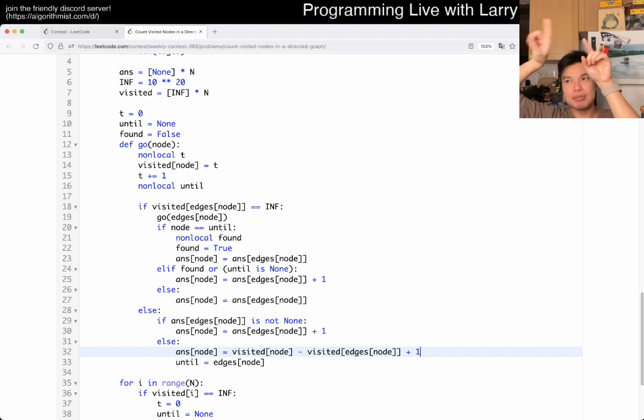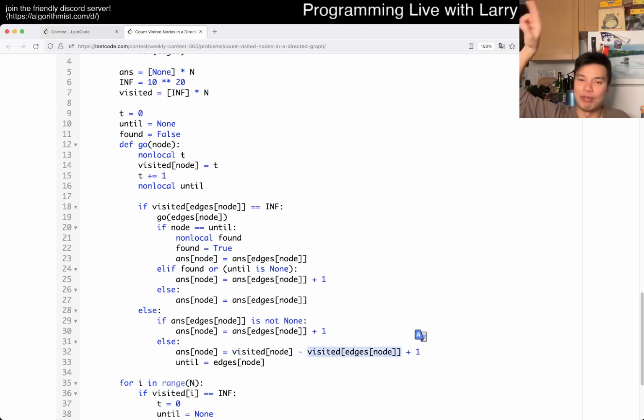But this means that the node we're about to go to is part of the cycle. So we have to calculate the answer, and to calculate it, this is the time that we have reached this node, and the last time we reached that node, so that's the length of the loop, and then plus 1 for the number of edges, right? And that will give us the length of the cycle.